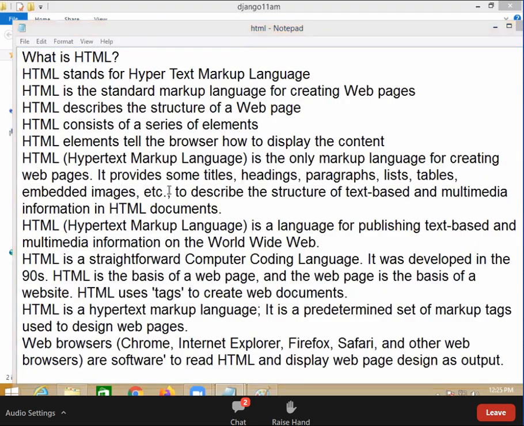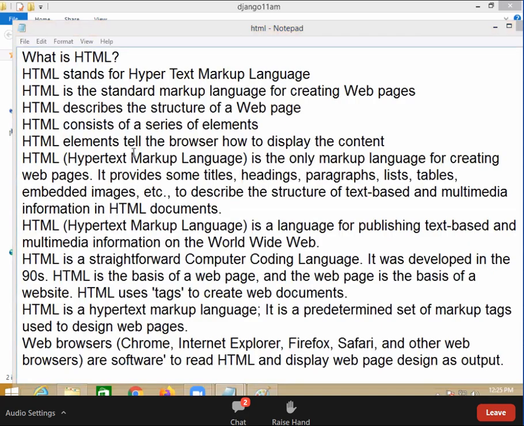HTML describes the structure of a web page, and HTML consists of a series of elements. Web page, web document, web file, all these are one and the same.